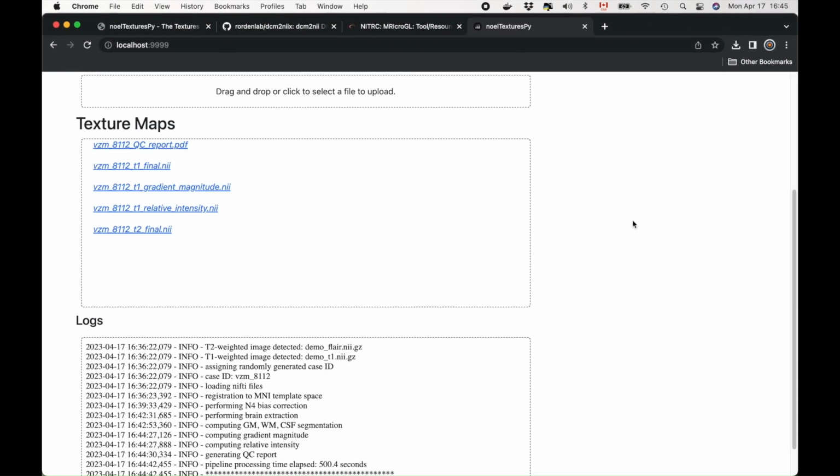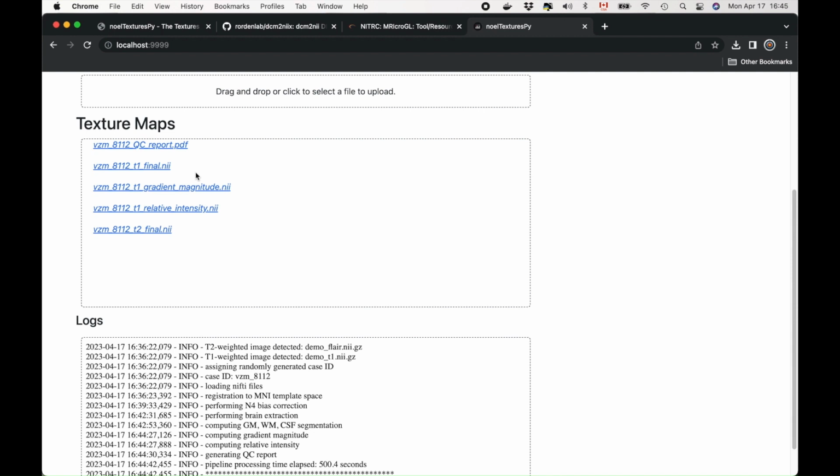Once the processing is finished, 5 files will be available for download in the texture maps area of the web page. This includes a PDF file allowing you to verify the skull stripping and tissue segmentation accuracy, and 4 images to visualize. An image file ending with T1final.nii, which is a processed T1 weighted image.